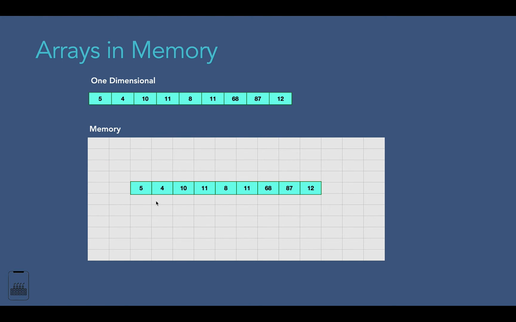But the system guarantees that all other cells will be contiguous in the memory, which means that they will be located next to each other. For example, it's not possible to put the first element over here, the second over here, and the third over here. If the system puts the first element over here, the remaining elements will be located next to each other. So this means that the array elements will be located contiguously in the memory.